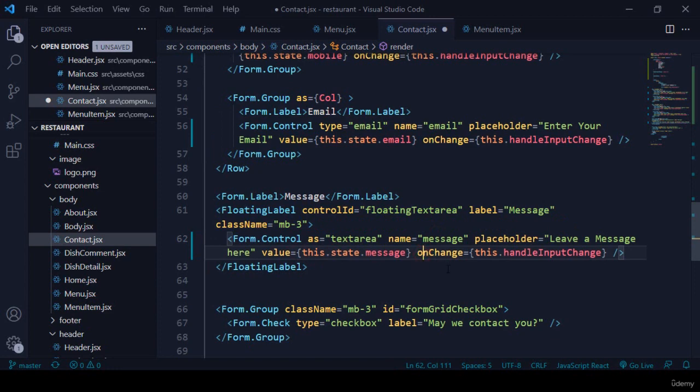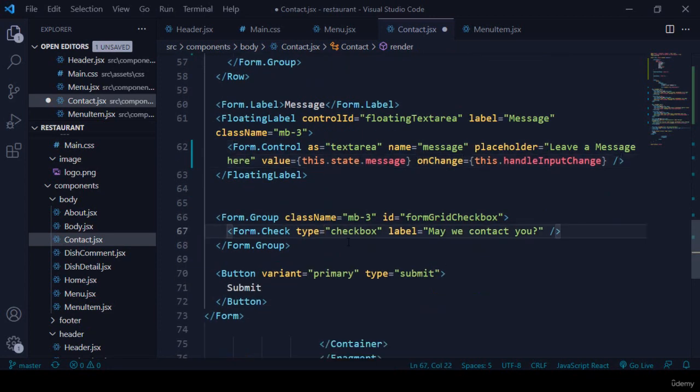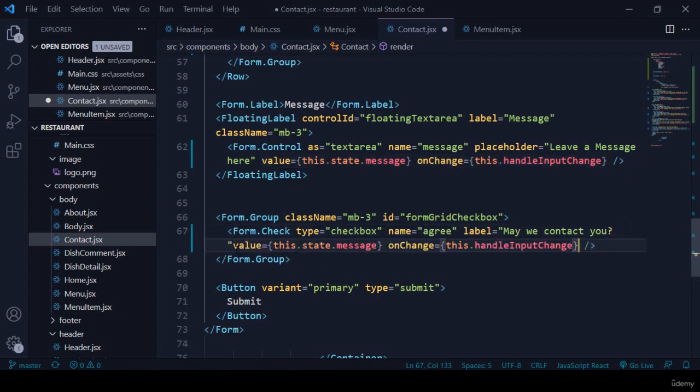Okay, and then that is one of the checkboxes. So in the checkbox I want to put the name. For this checkbox name, I name it as agree. Okay, agree, and also the same thing, I want to get this value, I copy it, and after that I paste it. So the value will be agree, and then that will be our onChange method as handle input changes. Great. And then our button will be type submit. Okay, and that is our form.